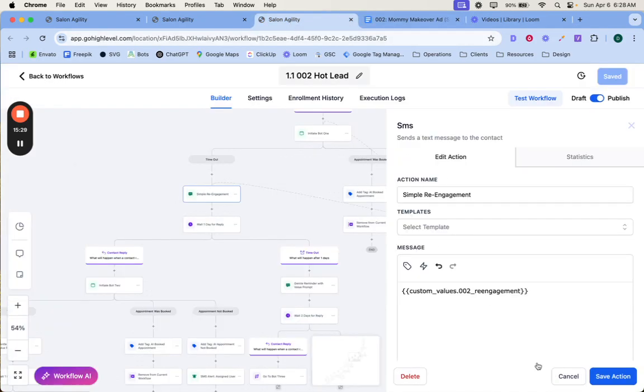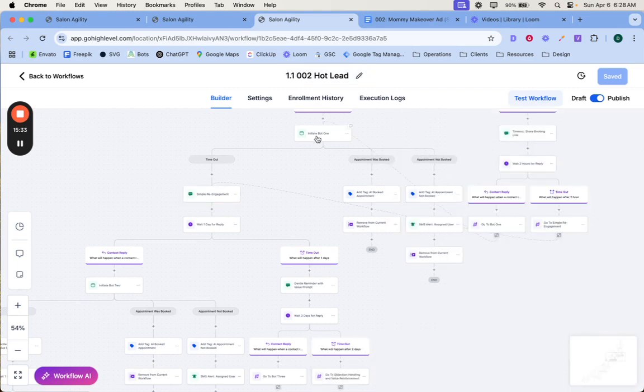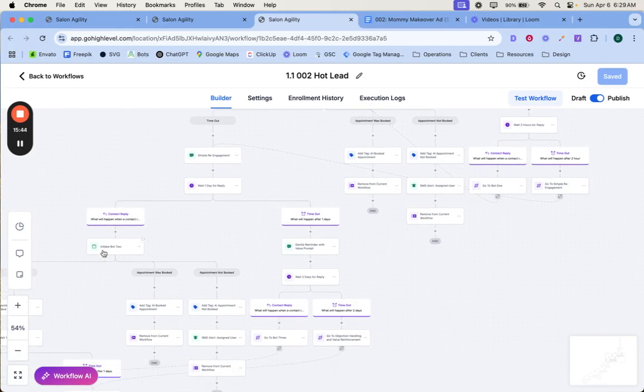Okay. And so bot one times out if they don't reply. And bot one's timeout is a re-engagement message that waits 1 day for a reply. If they reply, it's going to initiate bot two.